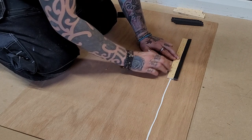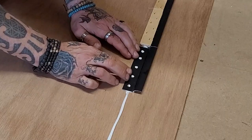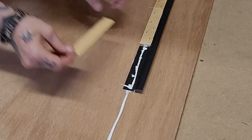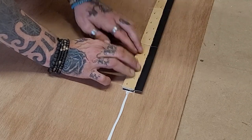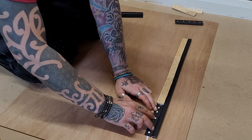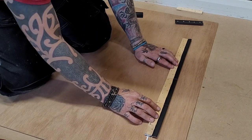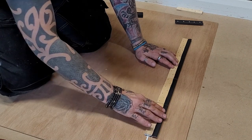So the V's give it a good bond, but I've also done the same thing with the drilled Z bar. Again, you can see it just squeezing up through. So once that's fully cured, as long as the subfloor's sound, that'll give it enough stability to allow me to dress the Z bar down.